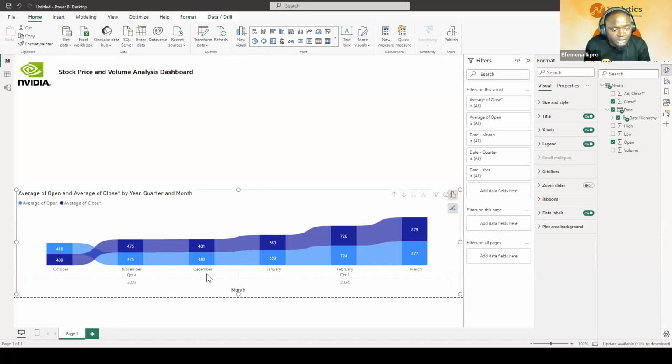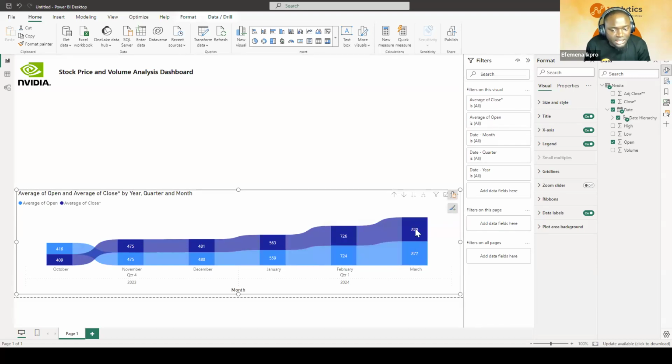In December, 480 to 481, there was another growth. In January, the open price was 559 and the close was 563. Same thing in February, 424, grew again to 726.